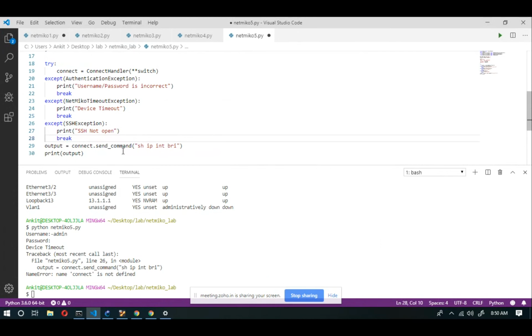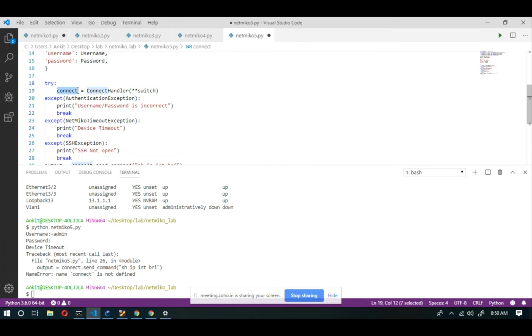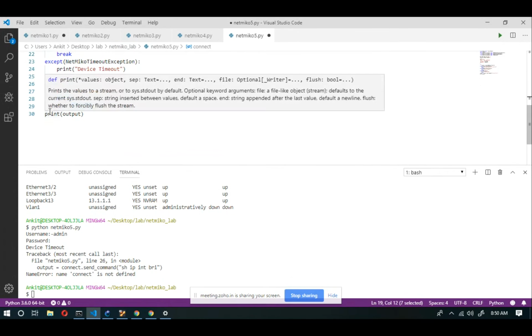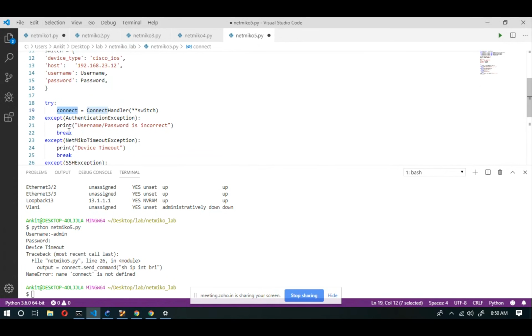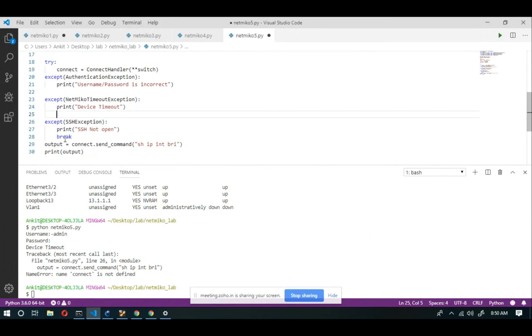See why it's saying connect is not defined, because this thing we are trying inside the try. If you say connect inside the try, then outside this box it will not be able to read this. So before putting break, let's see one thing. Let me put it inside both boxes. Now let me try to run.